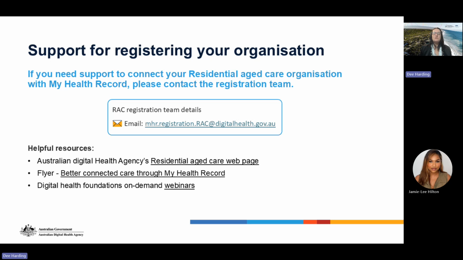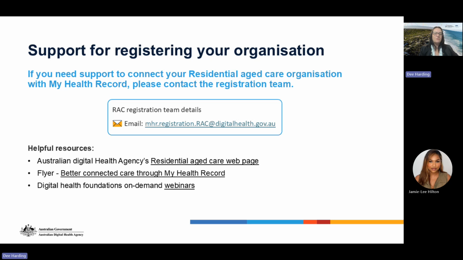So we've come to the end of Registering Made Simpler. Please do not hesitate to reach out with any questions or queries. You can see here an email address, mhr.registration.rac@digitalhealth.gov.au, who is the Australian Digital Health Agency, there to support you. Of course, you can always reach out to me.